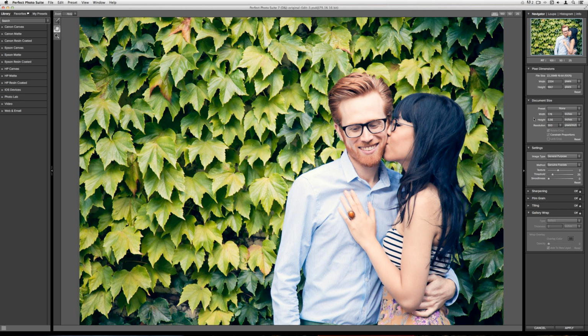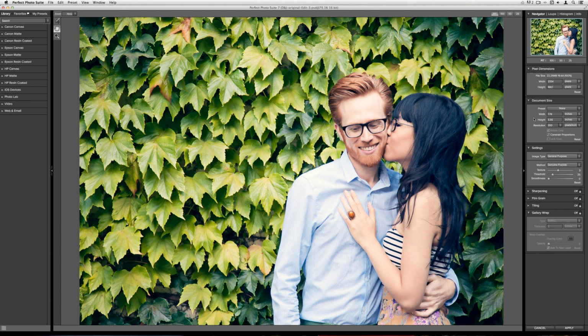Now, inside the document size pane, before we even talk about how to upsize, I want to talk to you guys about something called resolution. And this is really important about your image. When you're shooting with your camera, there are a couple of different settings that you can use to make sure that you're shooting in a larger resolution. And one of them is shooting in RAW. You never want to shoot in JPEGs because your resolution is a very small number.